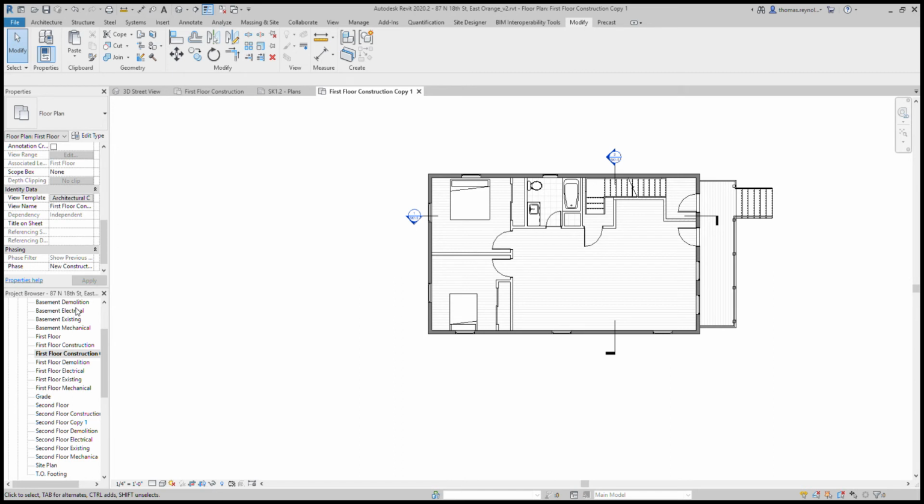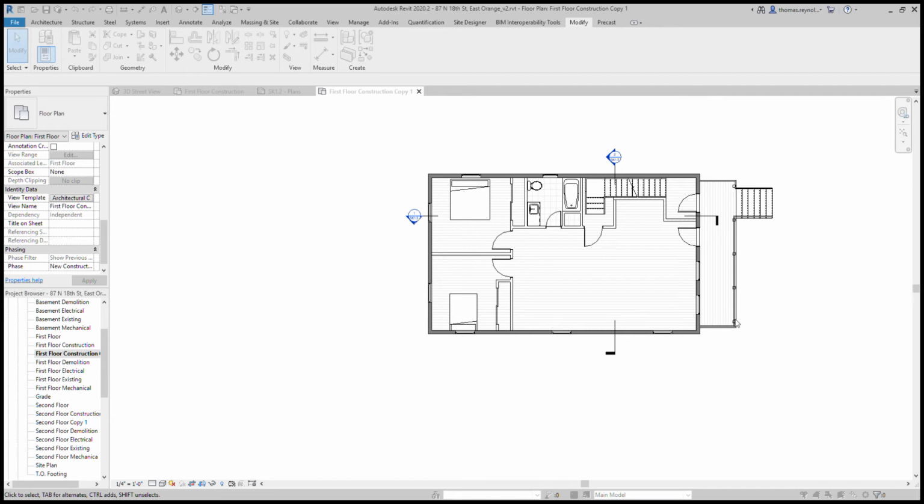Now, view templates are useful, especially when you start having multiple of the same types of views. So what you can do in a view template is set up a template where things are the same across all of them. So in here, I have the same things on and off on all of the architectural construction. Every one of the construction plans I created uses that template. It sets what's on and off in the annotations and all the view. It also shows what the view looks like, including the lighting, the shadows, and what the view range is, so they're all cut at the same height.